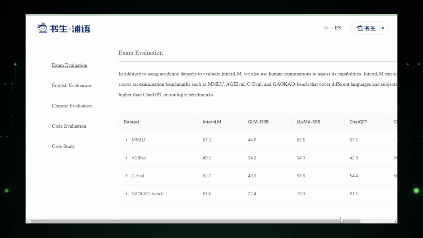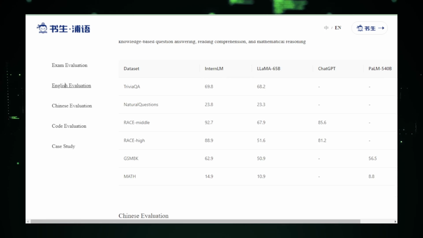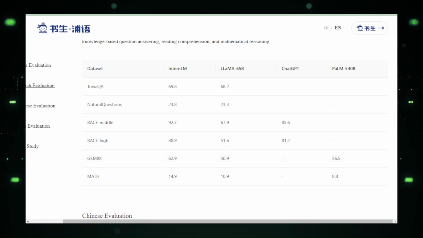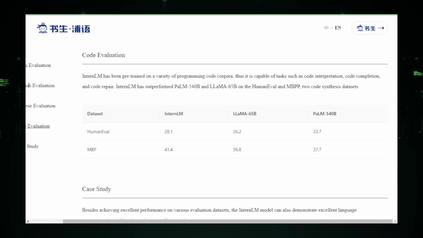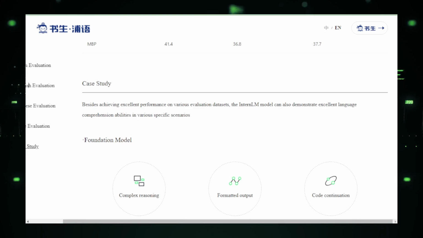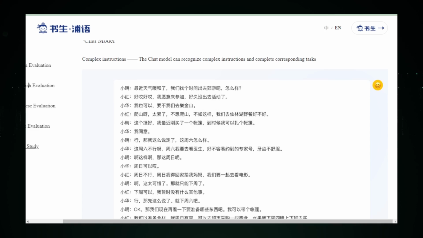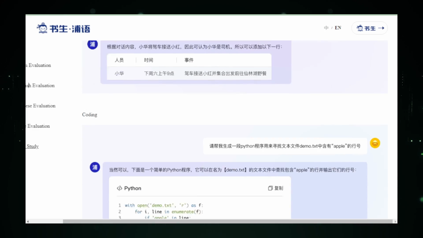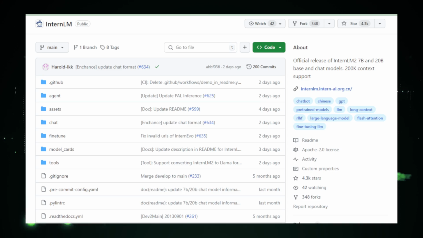This allows the model to consider an extensive amount of information from previous interactions, akin to having a digital assistant with an extraordinary memory. It's particularly adept at long context tasks, which is a significant leap in AI technology. Intern LM's comprehensive performance sets a new benchmark in the AI field. It outshines its predecessors in all dimensions, showing remarkable abilities in reasoning, mathematics, coding, chatting, creative writing, and more. This versatility makes it a top contender for various AI applications.